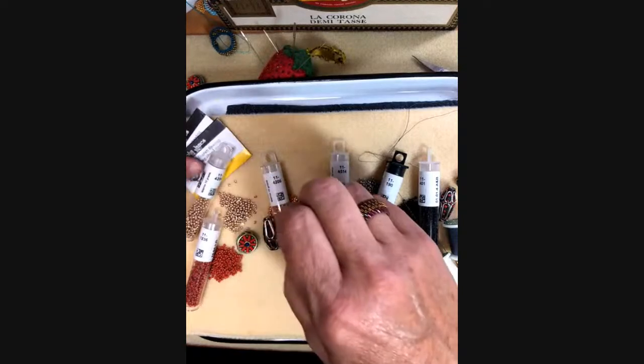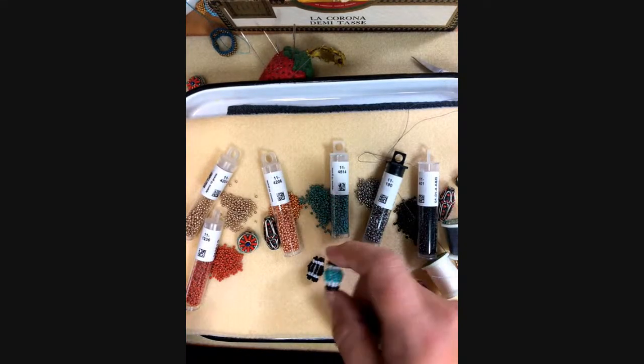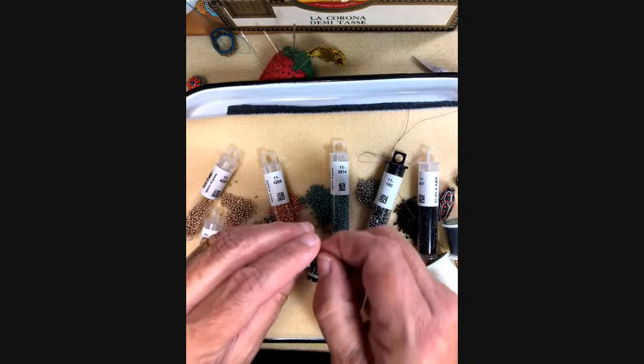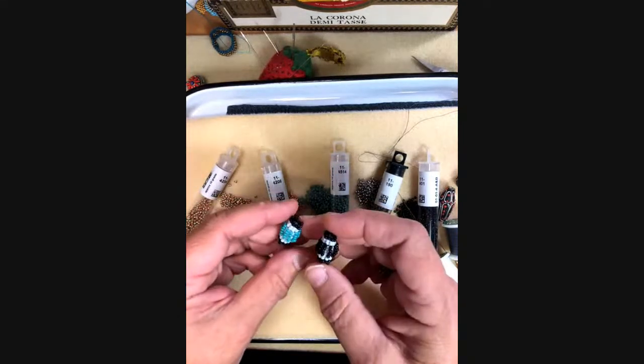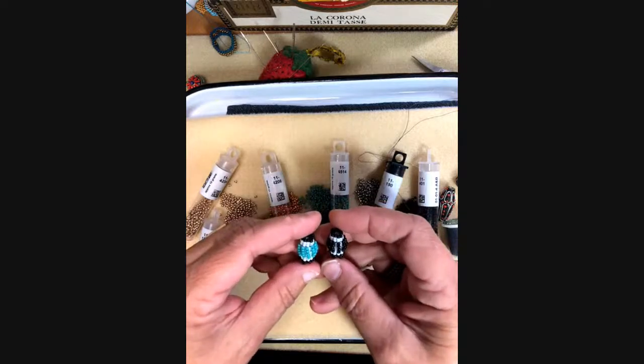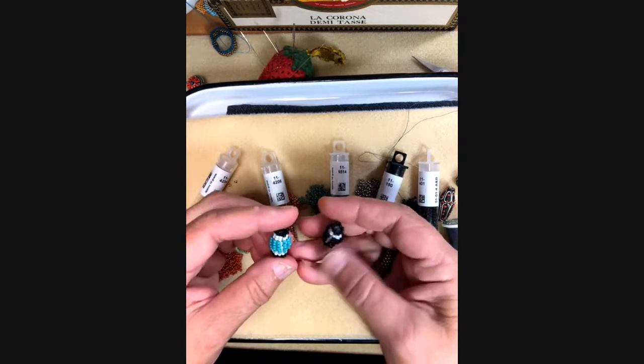They look really nice. Anything else you want to show about those, Em? I kind of feel like I'm done with them. I think they look great. I know that there's going to be a black and white necklace coming out of this. Yeah, they're really beautiful. I really love it.